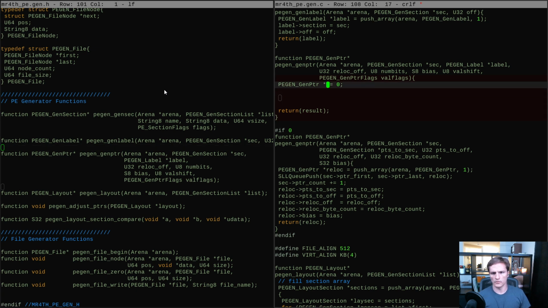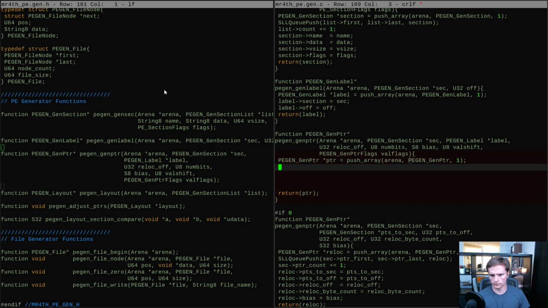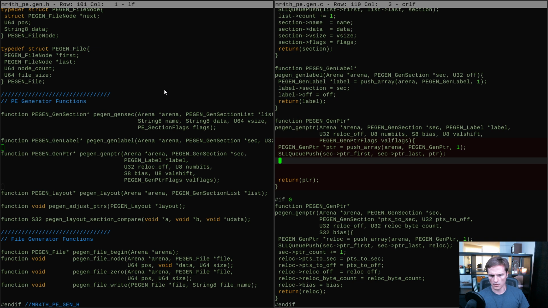And so here we go. The putter, allocate it. Stick it. We stick it into the section.